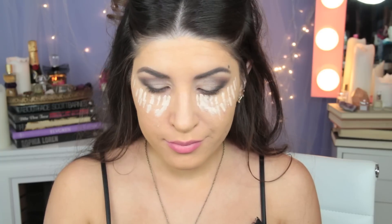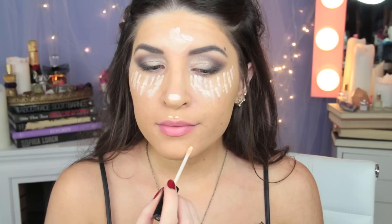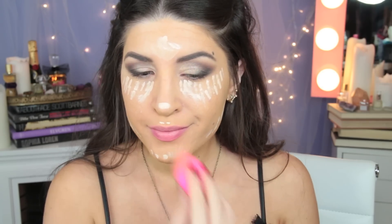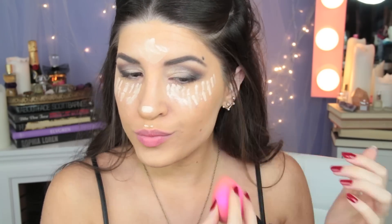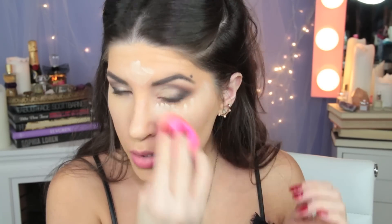Before I finish the eyes, I'm going to finish the face. I like to take a light concealer to highlight underneath the eyes, the tops of the cheeks, and just the center of the face in general — I like to highlight the tip of the nose. This is a really helpful technique for when your foundation is a tad too dark for you. I'm adding a little bit underneath the hollows of my cheeks just kind of as a reverse contour. This is going to lighten the areas opposite of where you would want to add depth, so that way the foundation acts as your contour shade. Is that making sense? And see, we're looking better already — it looks a little bit more natural, realistic, believable.